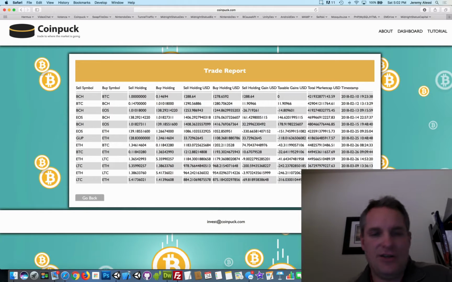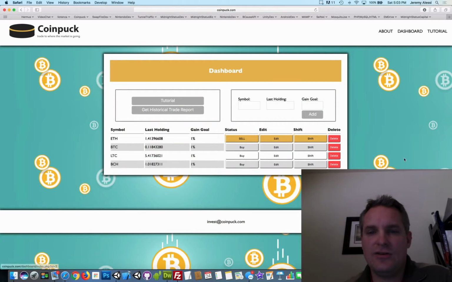But you can see from this though that it's just a simple way to have a machine watch the market for you and inform you every time you can actually step yourself forward and up in a cryptocurrency that you believe in. So jump back here to the dashboard real quick. I think at this time, that's all I really wanted to explain.